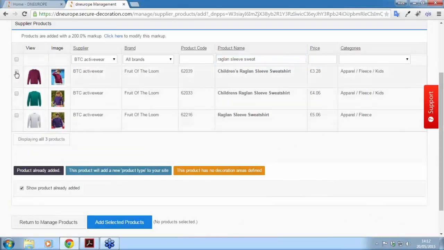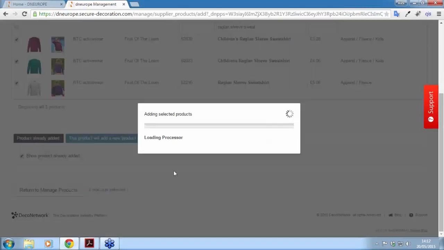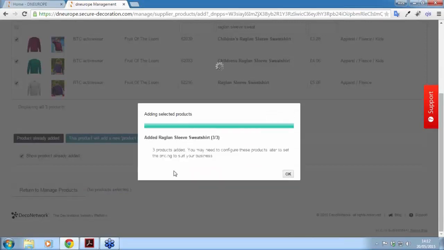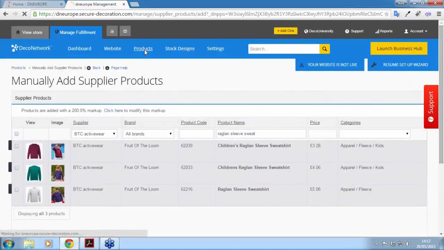And here we go. I'm going to tick all of these products, scroll down and click add selected products. And now the system will pull these products from the catalogue and put them in my products list. There we go, that's the products added. So now I'm just going to press OK and return to my products list.